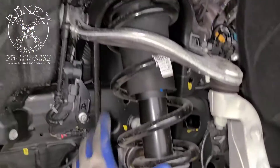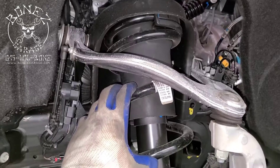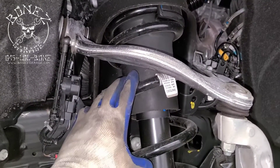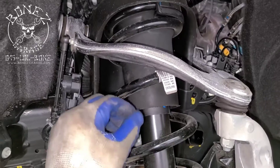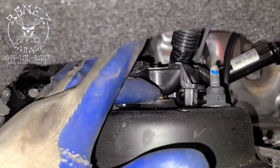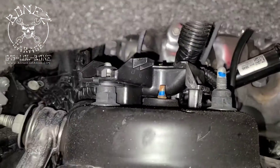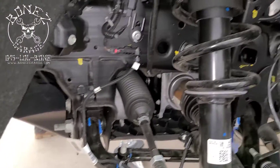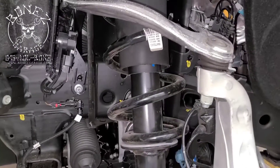Then you can take your spindle or your steering knuckle out, drop this down, take these two bolts out, and the strut comes out. Then it goes into the spring compressor or strut compressor. We compress the spring itself so that this way this upper nut right here we can get that off.